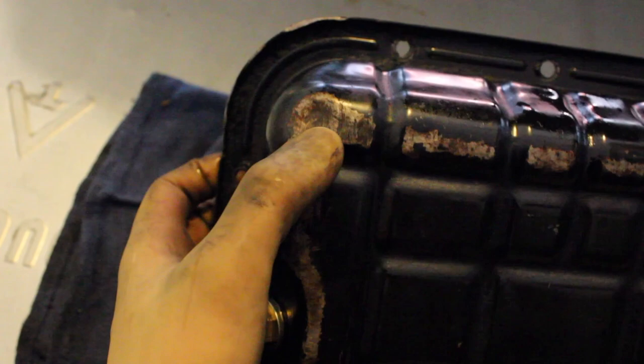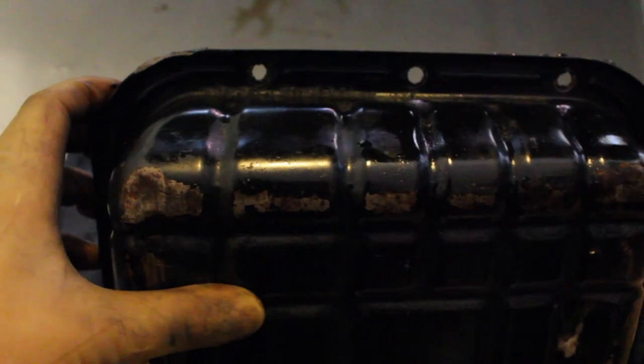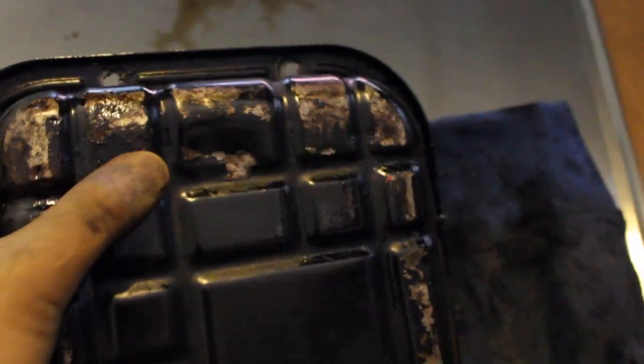See if I can get a close-up. Let me get this in focus real quick. All right, so here's a better look. There's a dent right there about the size of my thumb. And on the outer edges, you can tell it's been scraped up. There's a pretty big dent right there, and going more, there's a little bit of a dent right here, but all of these are minor dents that don't really affect the oil pan and the oil pickup.